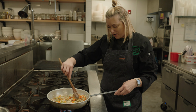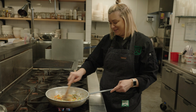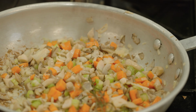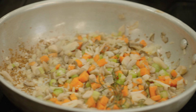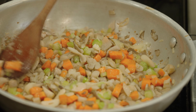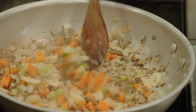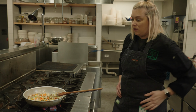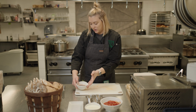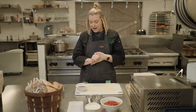Some of the leaves are going to start to come off from all this agitation, and that's a lot easier than me picking all the leaves off. The mushrooms and the other fond that's developing in the pan, that's exactly what we want. So some of these onions are starting to get translucent. You can see our garlic is starting to get translucent. That's the direction we want to be in for all of this. Okay, so the next thing we're gonna add to our pan is our red wine. I wanna let those vegetables cook just a little bit longer before we start adding the wine.